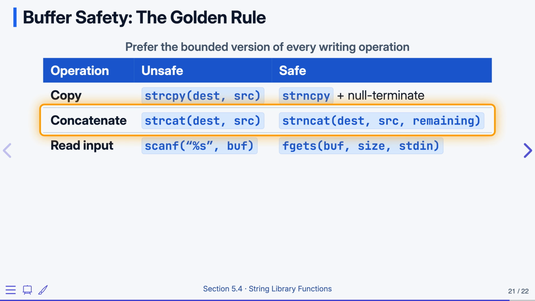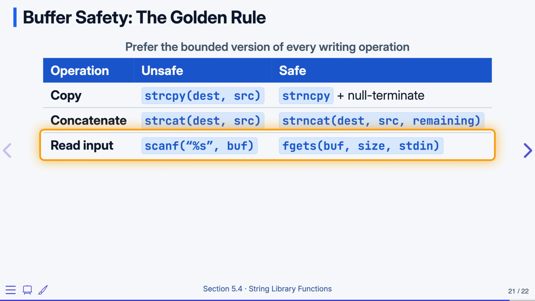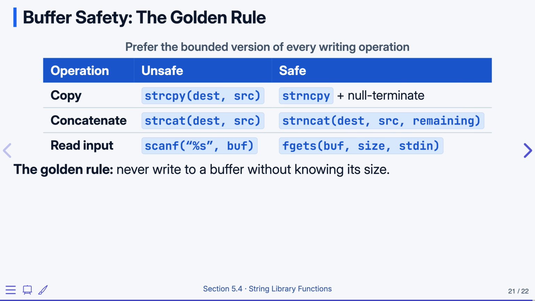For concatenation, use strncat with a calculated remaining instead of strcat. For reading input, use fgets with a size instead of scanf with %s. The golden rule ties it all together. Never write to a buffer without knowing its size. This one habit prevents the most common security bugs in C.